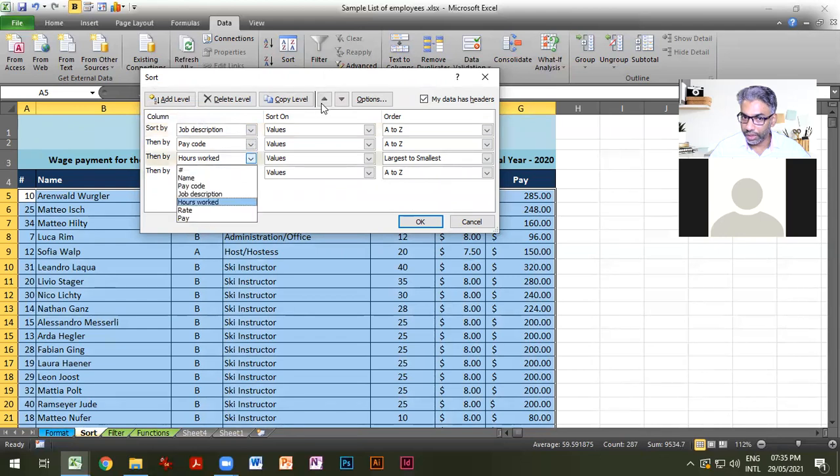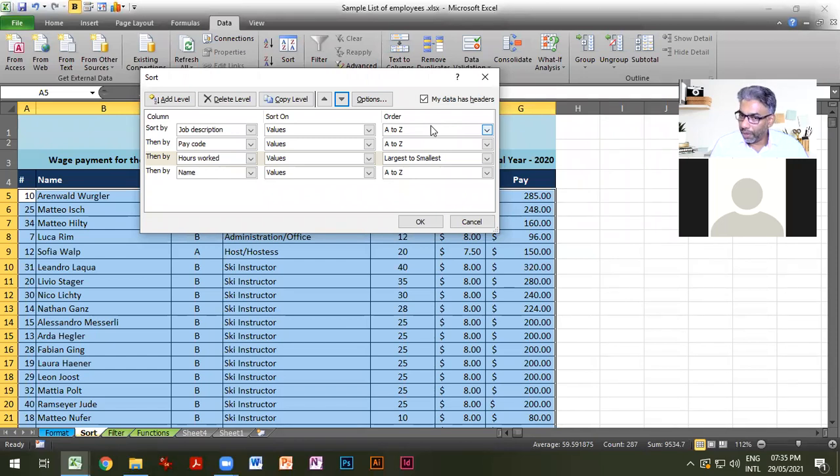So you just click it and this button will help you to move up and down. That's not so important, because if you change the order, the result will also change. But there is something important here. Normally, sorting can be done either in alphabetical order like A, B, C, D, or the opposite descending order, Z, Y, like that, or in the case of numbers, smallest to largest and largest to smallest.